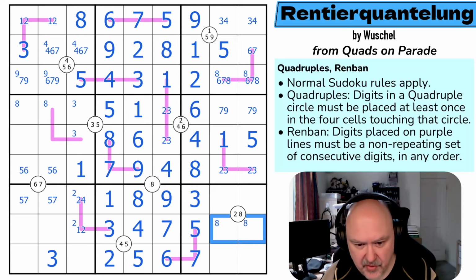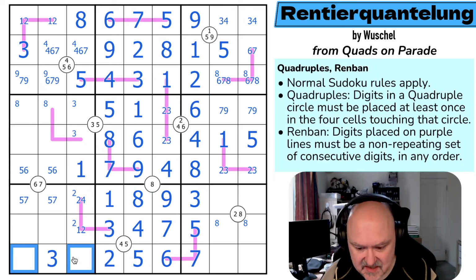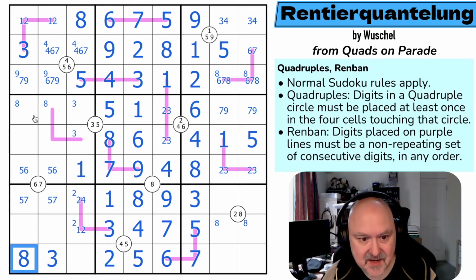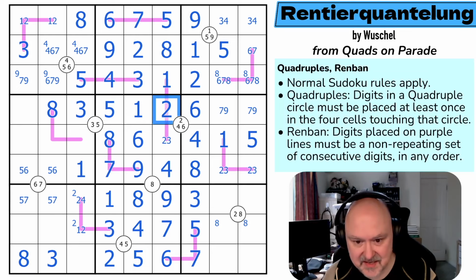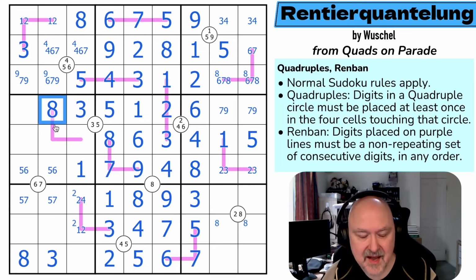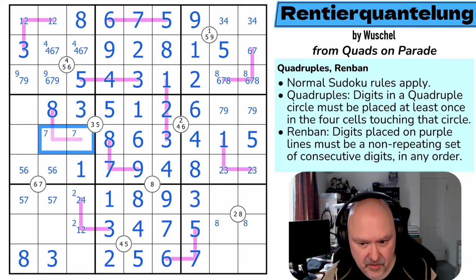Eight is in one of those two because of that. So eight is in one of those two, and this eight is looking down saying that's not the eight, that's the eight. So this isn't the eight. There's an eight on this line. I can't put three on a three-cell long line with an eight. That's the three. So that's the two, and that's the three. Eight, there must be a seven on this line.